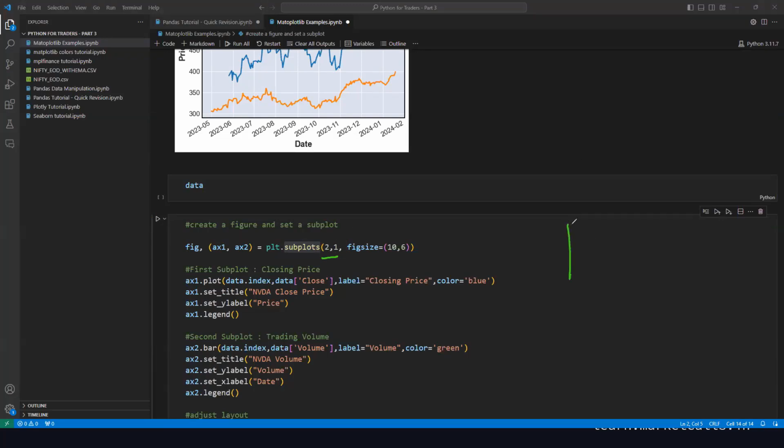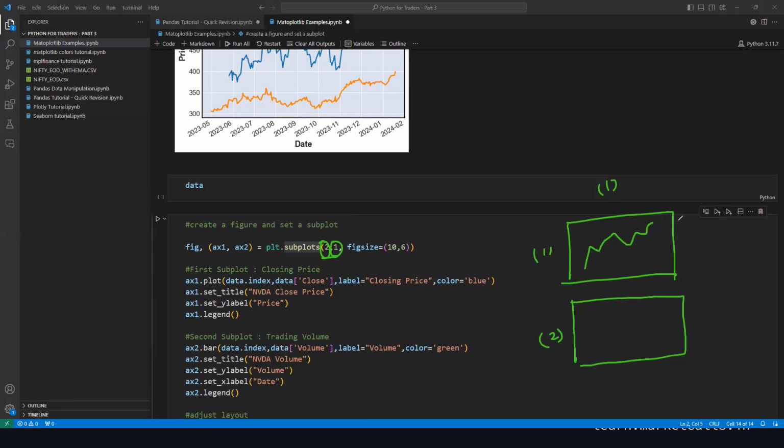So this is my first block and this is my second block. Column is going to be 1 and row is going to be 2. So this is my first row and this is going to be my second row. So you try to draw, first one is going to be a line chart and second one is going to be a bar chart. That is how I'm mentioning the subplots over here.